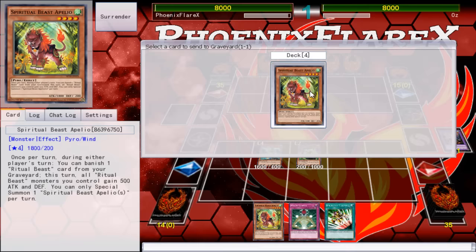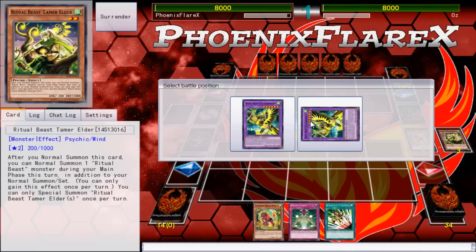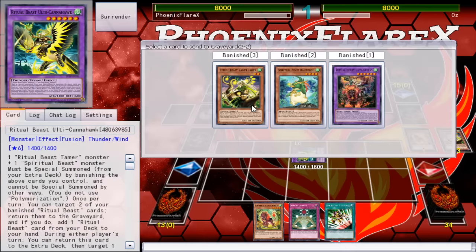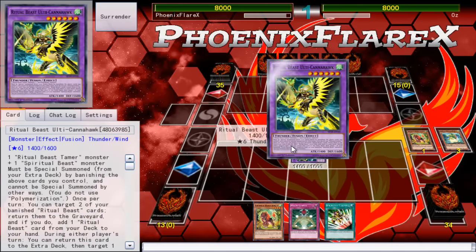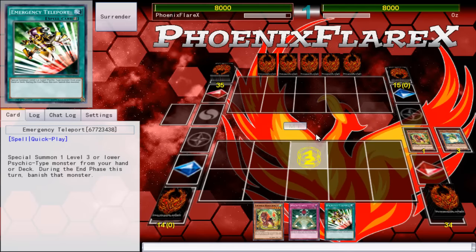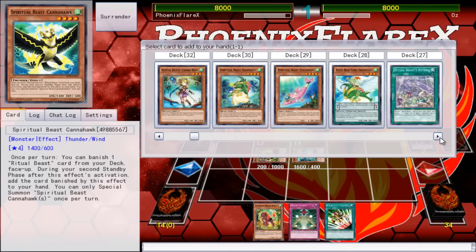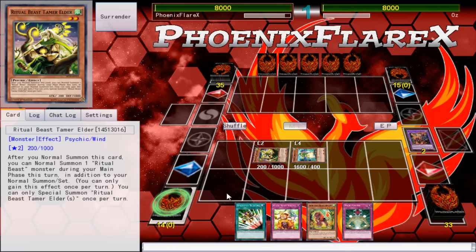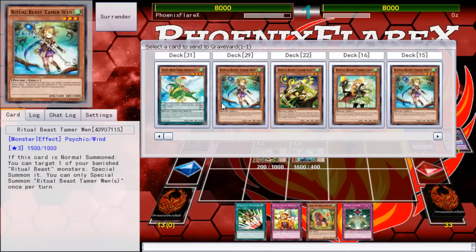But, so we'll banish one of these to send an Apelio to grave, and then we will make the Ulti Conahawk and get our stuff situated. So what we'll do is we'll return this and Rampengu, and this will tag out into the Rampengu and the Elder. Standard shenanigans. E-Tele is also an option as well, so I could potentially do some things with that, but it's not really going to be doing much, if I say so myself. So I can search Steeds here, and the only thing I'm really going to be given an issue with is if he has something like Twin Twister.